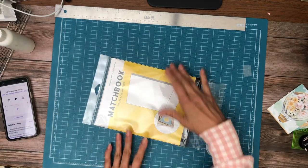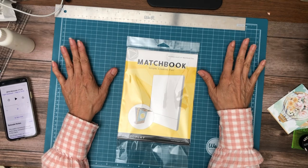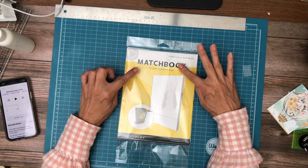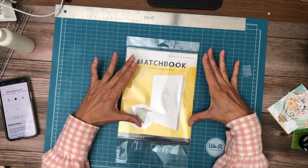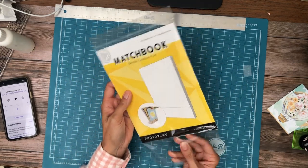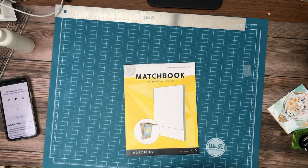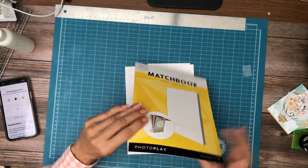Everyone, it's Daphne from Scrap and Create, and we're going to build this little PhotoPlay matchbook, which you wind up making a 4x6 matchbook folio that's got six pockets inside of it. So I'm going to build this with you guys. I'm taking it from the package and we're going to build it up together.